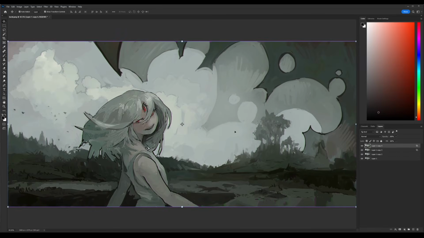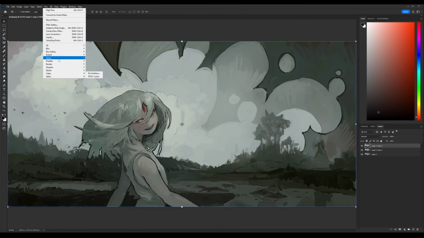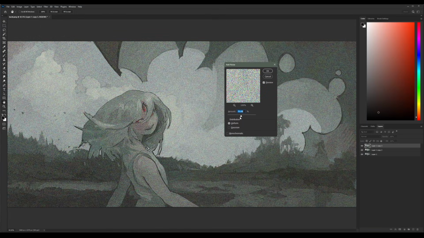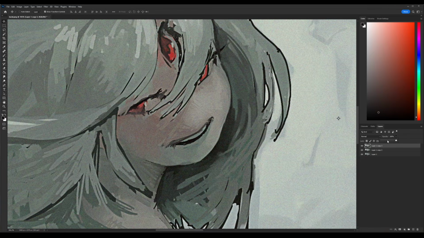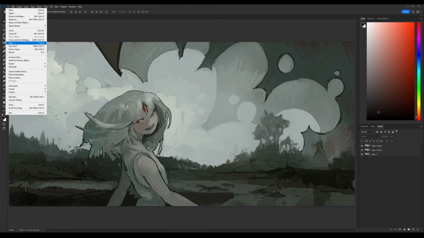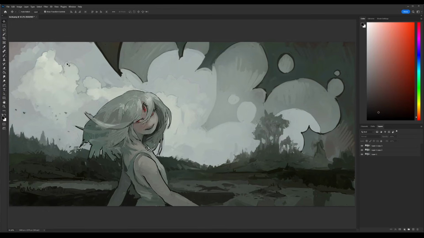I think adding noise to digital art really adds that nice grit to it that makes it look less painfully digital. So yeah, that's my post-processing process.